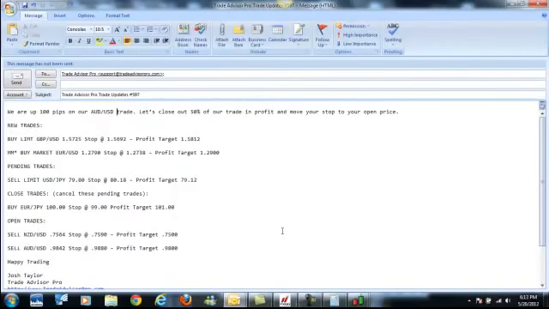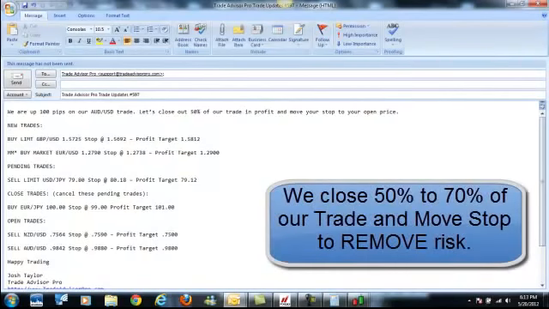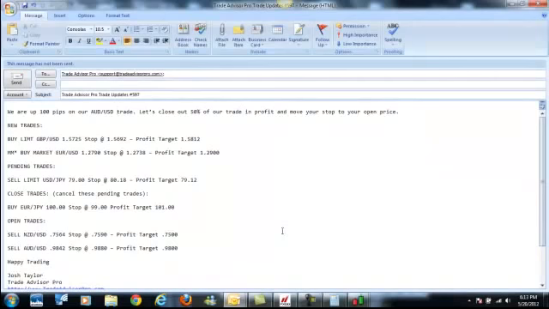That a lot of times when we're in a trade, especially when we see that long term this trade has a potential to move either to a very profitable profit target or beyond it, we'll close 50 to 70% of our trade once we get enough pips. It could be 30 pips, could be 60 pips, could be 100 pips, depends on the trade. And we'll close out a percentage of our trade in profit, and then we'll move the remainder of our trade to break even, or our open price. The reason being, worst case scenario, if the price moves against us in the opposite direction, we've at least closed out most of our trade in profit, and we've eliminated our risk from the very beginning of that trade.